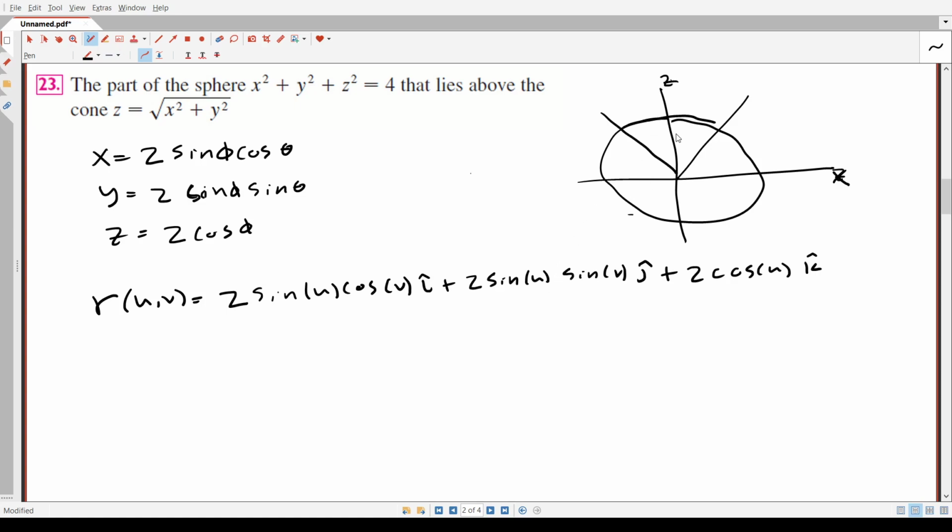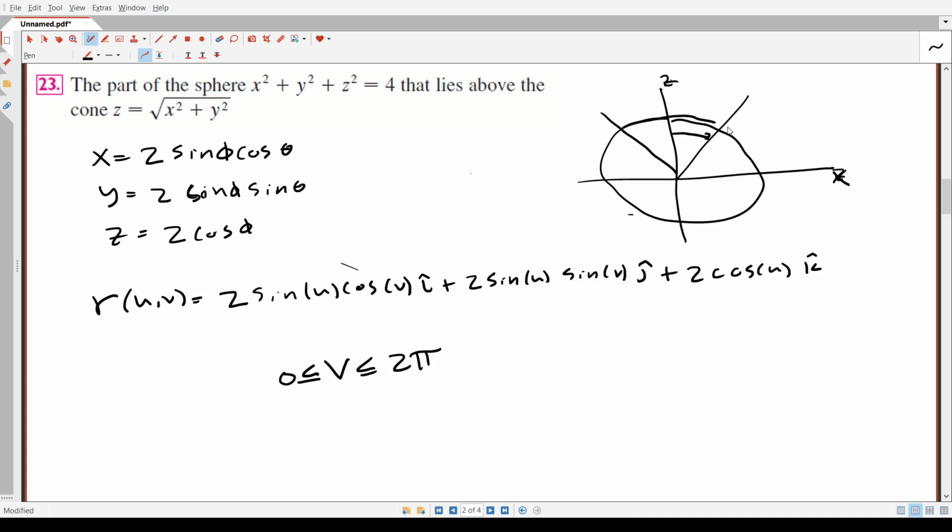Okay, so we're going to have phi going from here to here. So I need to figure out what is this angle here, and then we'll be going from negative to positive of that angle. Or I guess, yeah, we'll just be going from 0 to that angle, and then we would rotate this all the way around. So theta, right, we're rotating all the way around. Theta, we know, is going to go from 0 to 2 pi. So theta was v, so v is less than or equal to 2 pi and greater than or equal to 0, right? Because we're rotating this all the way around the z-axis. Okay, and then we're looking for this angle here.